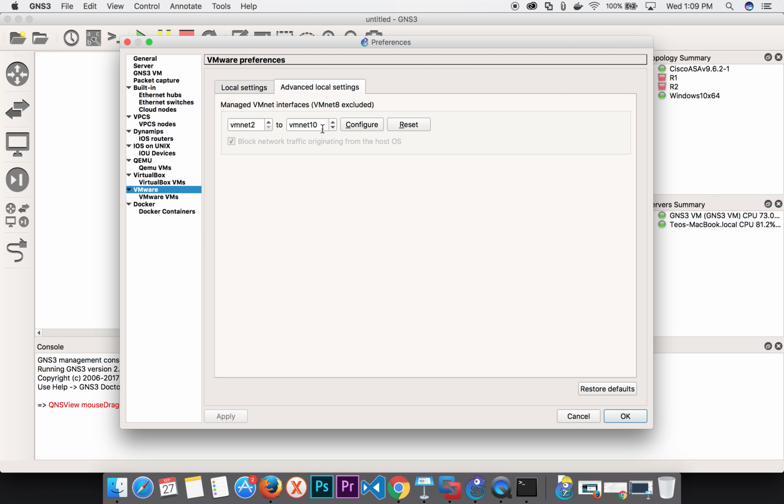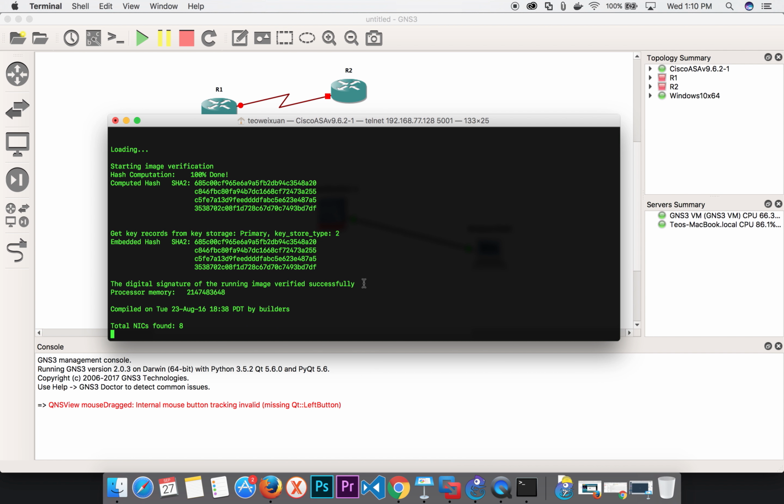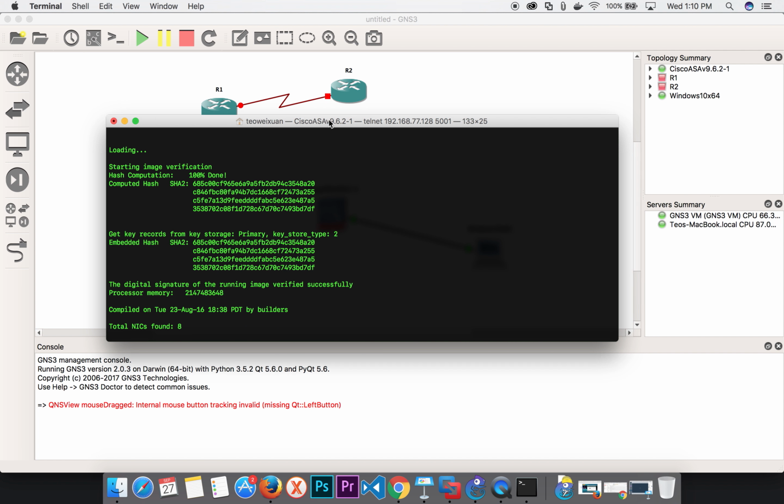If you have attached any existing network adapters to the Windows 10 client or whatever client you're using, GNS3 will complain that you need to detach it, or else it can't connect to it. This is an important step. Configure the range and then press configure. This will be the number of interfaces that allows GNS3 to use. So let's go back to our console. It's actually booting up.